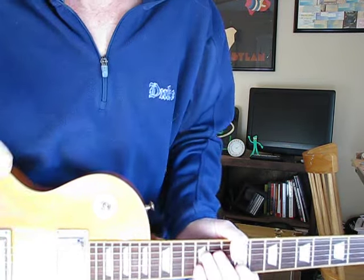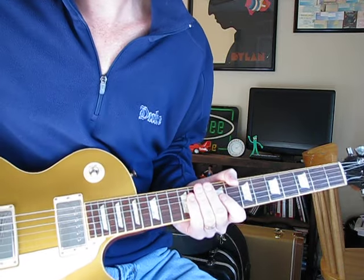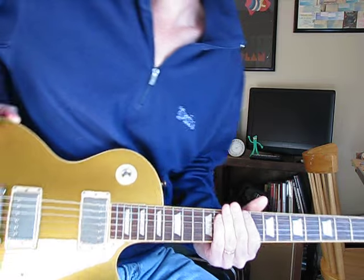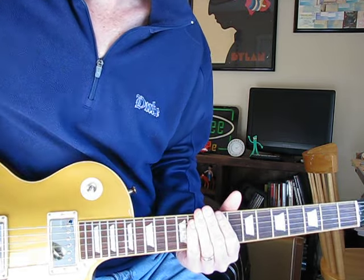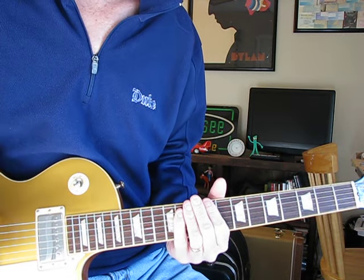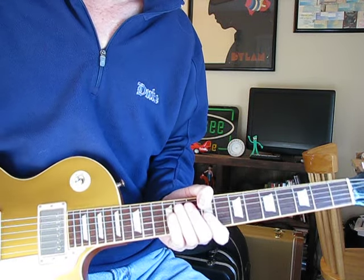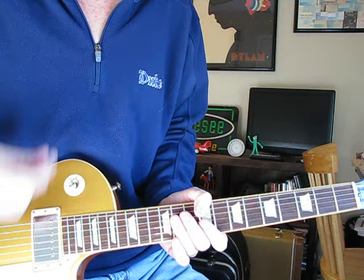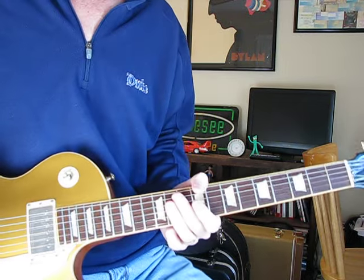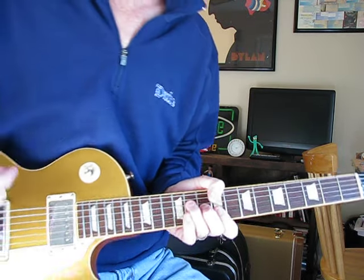Hey all. About a thousand people have asked for this one, so let's run through Gimme Shelter in standard tuning. This wouldn't have been the way Keith did it on the Let It Bleed album. I assume Mick Taylor's on that recording but I don't know for sure because he had limited involvement. But certainly Keith's main part doing the main riff is in open E. I posted two versions — one in open E and one in standard tuning, which you need to be in to do the guitar solo. So let's run through the standard tuning version even though it's not really the easiest or best way to do it.